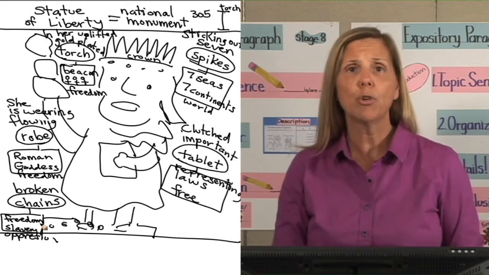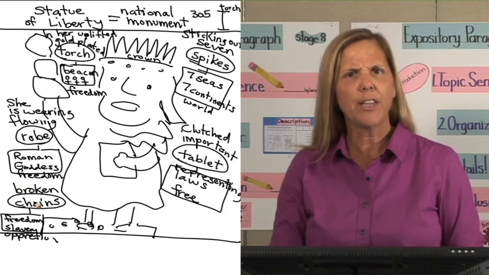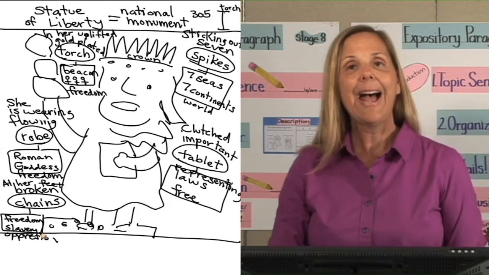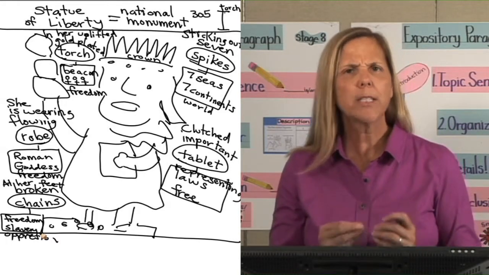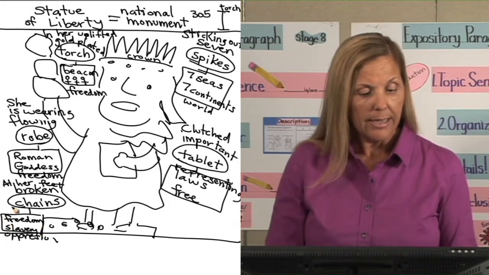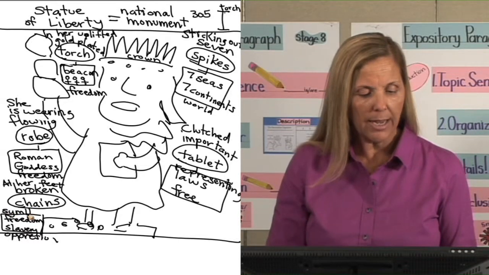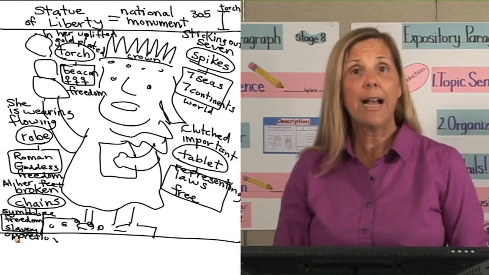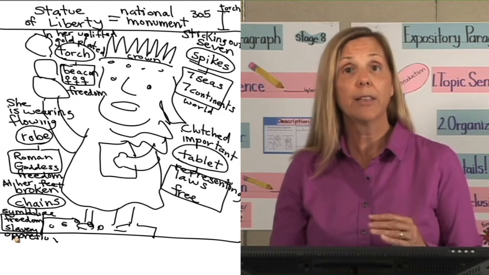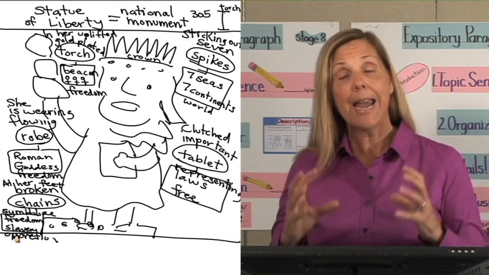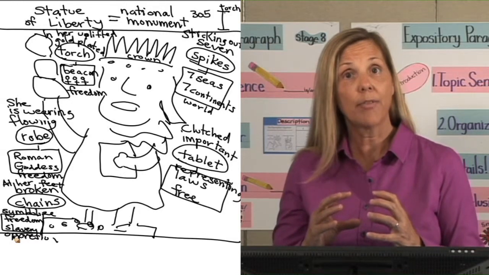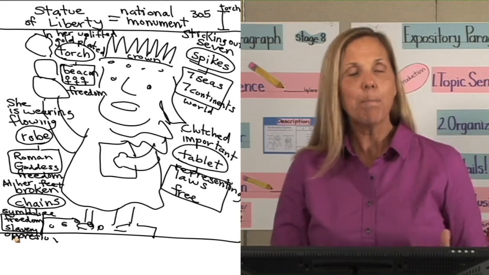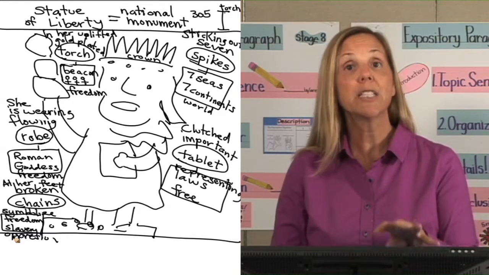Excellent. Let's go to the bottom where we have our broken chains. Where are these broken chains? They're at her feet. So let's write at her feet. At her feet are broken chains. And what's the function of these chains? Broken chains that symbolize freedom from slavery and oppression. Excellent. We have all of our details in the middle with transitions, descriptive words, the noun telling us the part that's important on this subject. Below each noun is a drop box that tells the function of that subject. And in this case, many times what that part of the Statue of Liberty symbolizes.